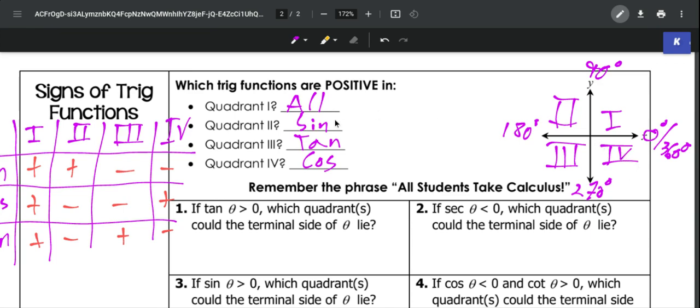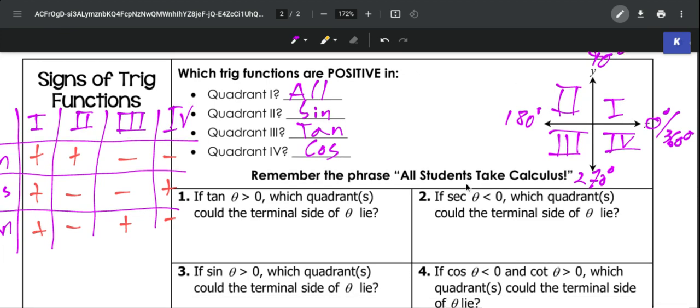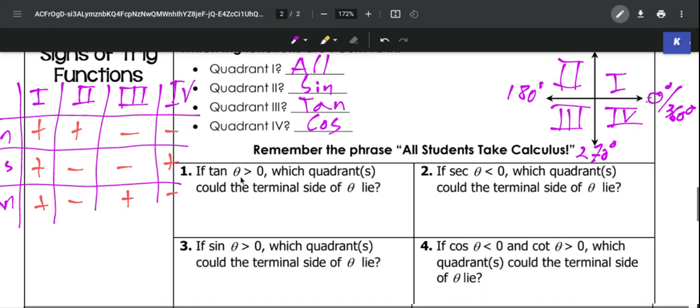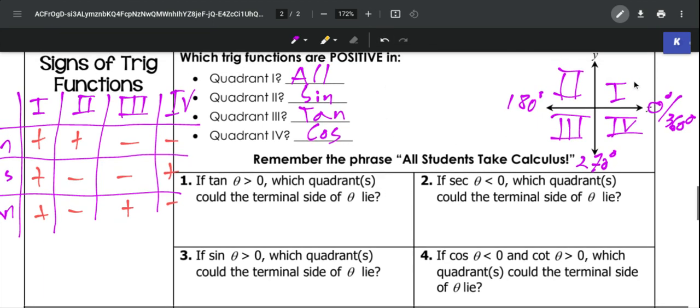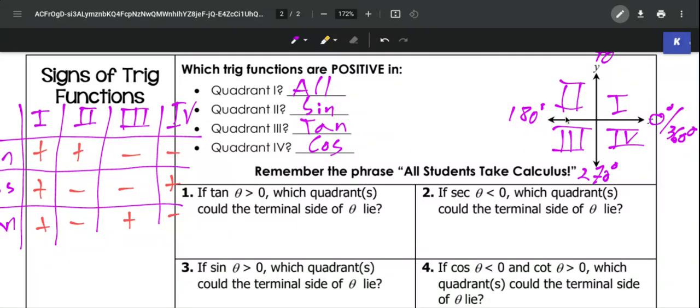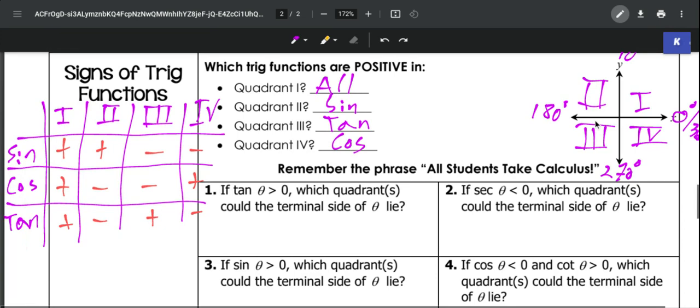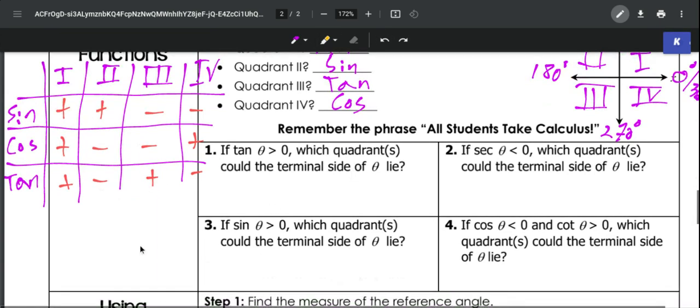And it would actually be 1 and 3. So here's what you're determining. If that has to be positive, where could the terminal side of tangent lie? So if we wanted to know where tangent is positive and our angle is greater than 0, it would be here somewhere, which would be in quadrant 1, because we know that tangent's positive in quadrant 1. And then it would also be 3, because we could have a terminal side here, and it'd be positive there. So we would say it could be Q1 or Q3.